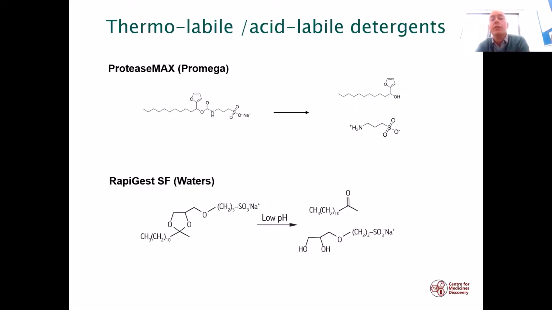I mentioned the use of detergents. Normal detergents are not mass spec compatible. However, there are a couple of commercially available detergents which you can use to extract your membrane protein, and then you deactivate the detergent. You can do it through heat inactivation, which causes dissociation of the detergent molecule so it no longer has the ion suppressant effect. Or you can do it with Rapogest, by low pH. These methods have been widely used.